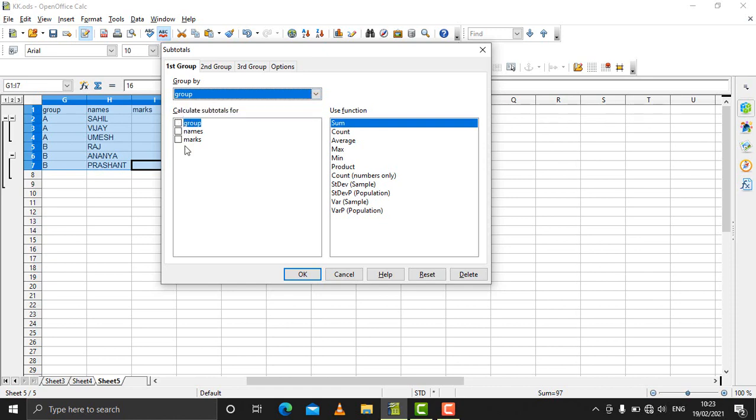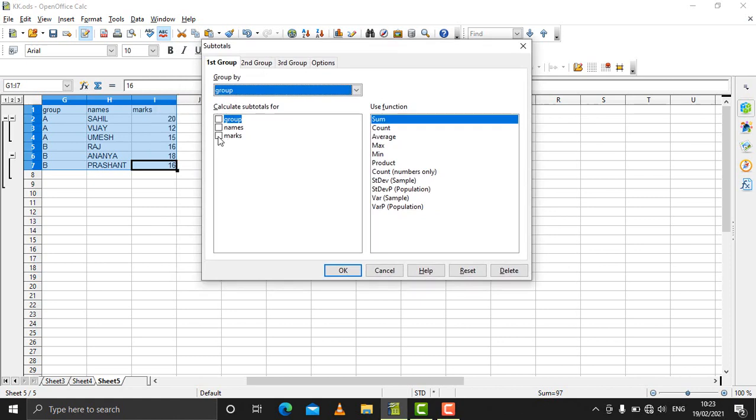Then again here it will display all the header names. So I will be selecting the header which will contain the numbers on which the calculations can be performed. So here I have numbers in the Marks field, so I'll click on Marks. A checkbox comes up. Here you can see a number of functions are there. Whichever function you want to perform on those, you can perform. I'll click on Sum and I'll click on OK.